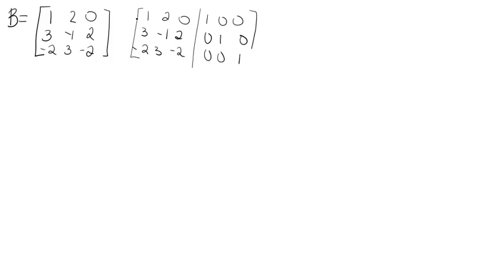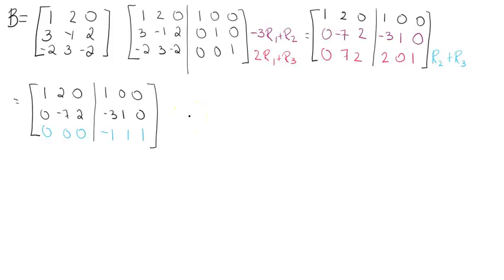1. Now I want you to practice doing row operations on this and get it down as far as you can, and then come back. So pause your video, do the row operations, and then come back and see if it's the same thing that I've got. If you worked through this and you've gotten down to what I have here in the middle of the screen, with a 0, 0, 0 augmented to negative 1, 1, 1, you can see that this left side is going to be impossible to make the identity matrix because I've zeroed out the bottom row. There's nothing else I can do to it.